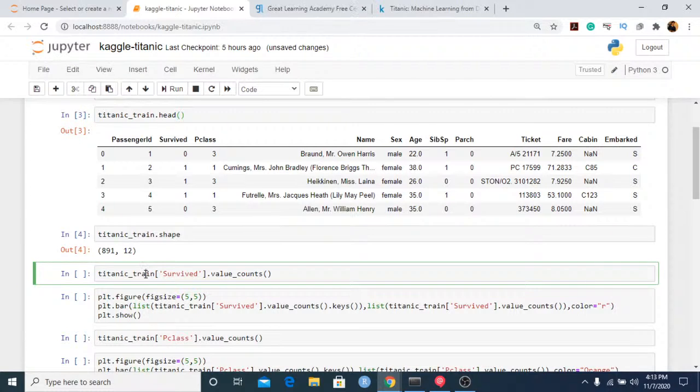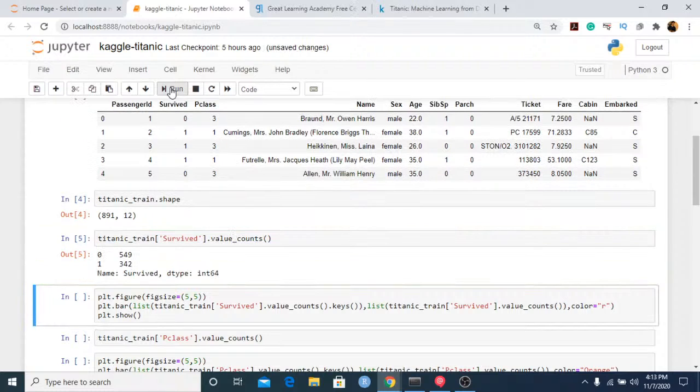So Titanic train is the name of the data frame, and in parentheses I've given the name of the column which is survived. Then I use the value counts method, and you would see that out of the 891 passengers, only 342 were able to survive. 549 had lost their life, unfortunately. So this is just the basic analysis which you've done.